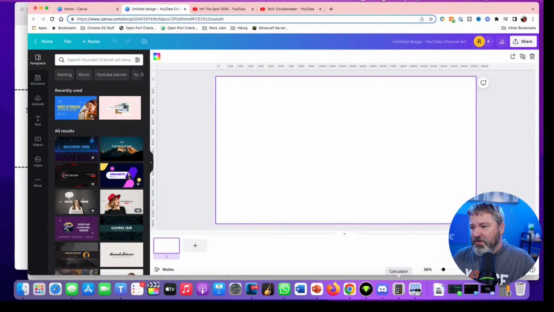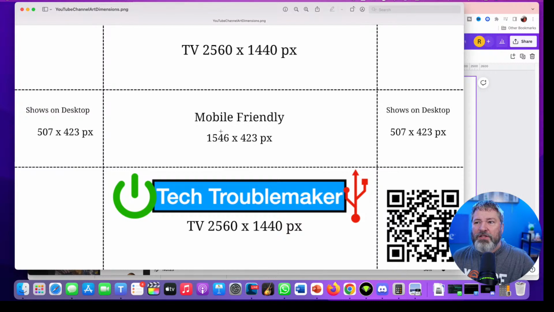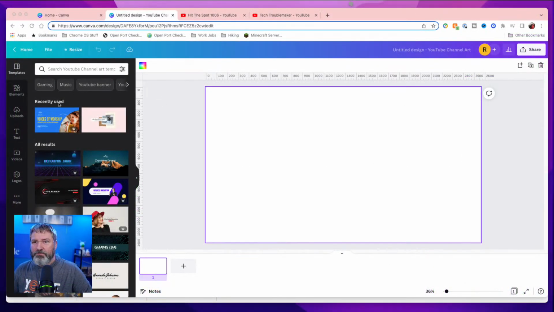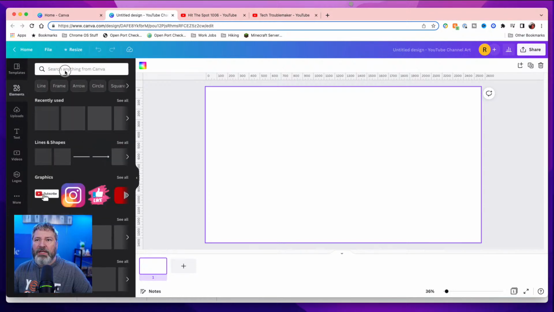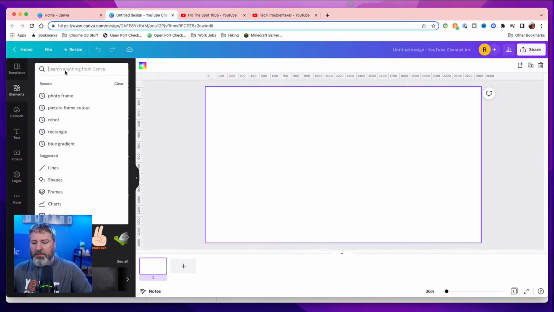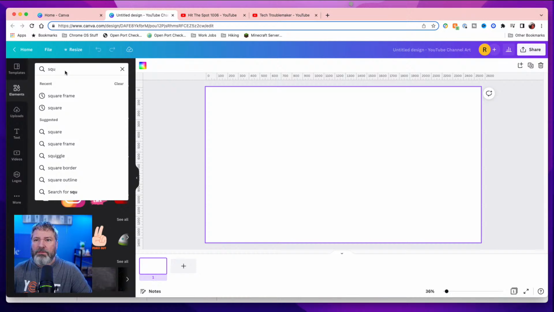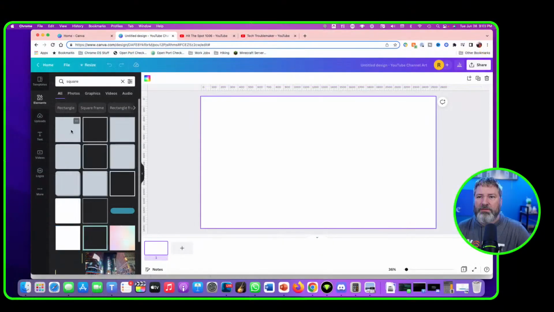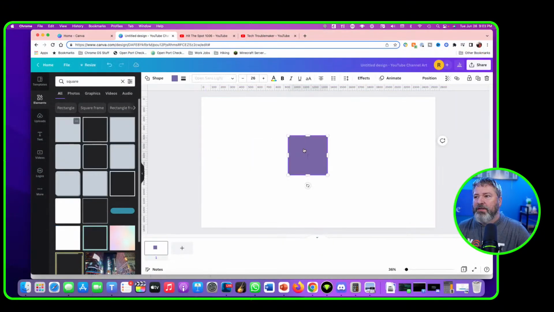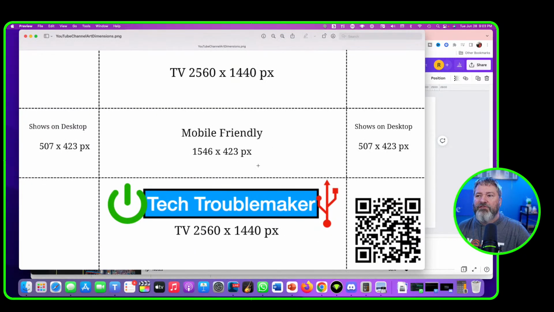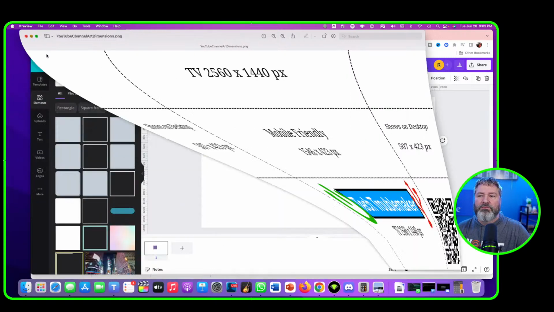All right, so I'm going to make a square, a rectangle that's 1546 by 423. So I'm going to go to Elements and Square. I'm going to do Square. All right, and here, drop it in, and I'm going to make this square 1546 by 423.